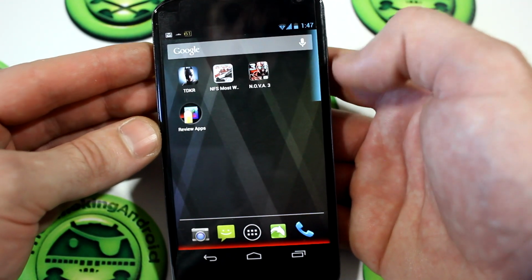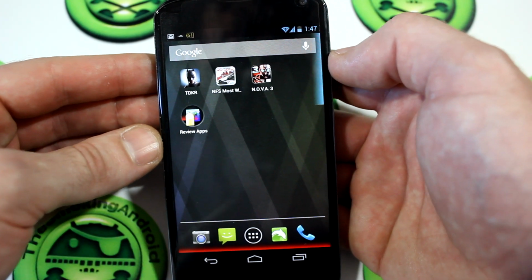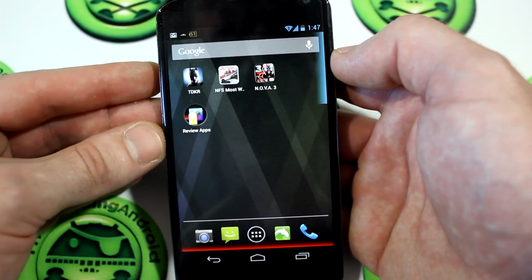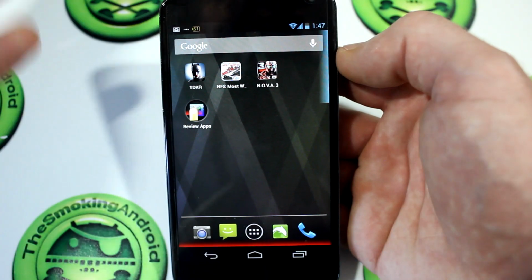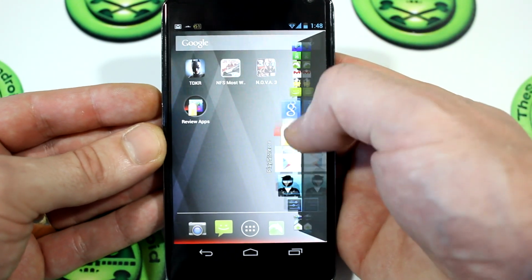You'll notice on the right hand side we've got a little highlighted blue bar. Now this is kind of like SwipePad, an app that I reviewed not too long ago. However, in this instance, instead of just having quick access to a number of applications, you actually have access to your most recent tasks list.